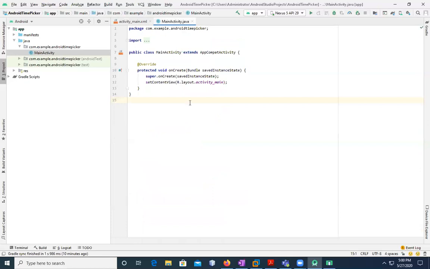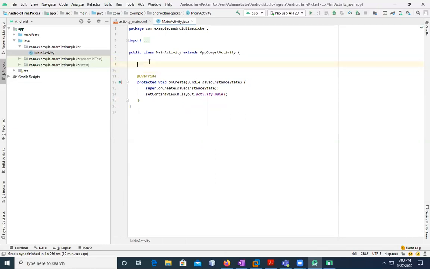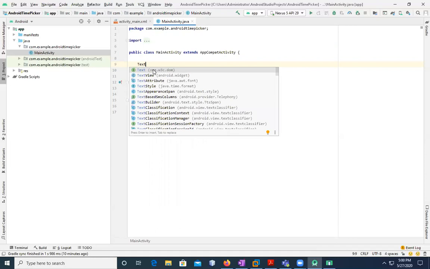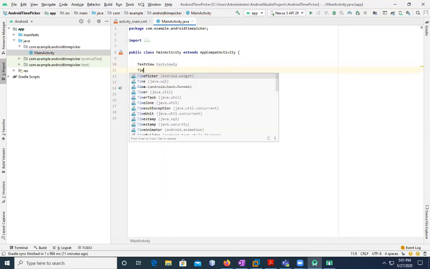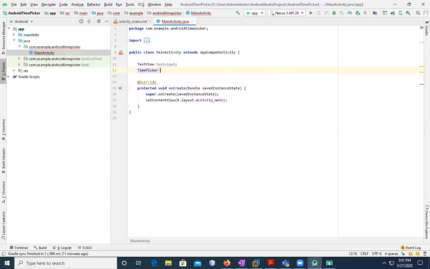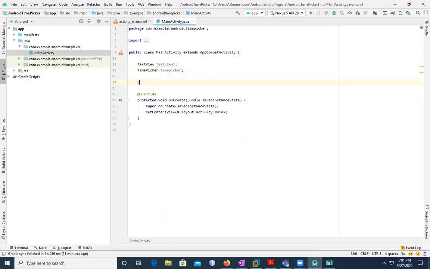And then simply I have to move to the main activity file, as we have added several attributes, or you can say widgets there. So I have added a text view, so I'm going to create one variable, same like we did before, textViewFirst variable. Then I added a time picker there, so I will add a variable called timePicker. Then I added a button, so I will add a button and changeTime will be the variable.